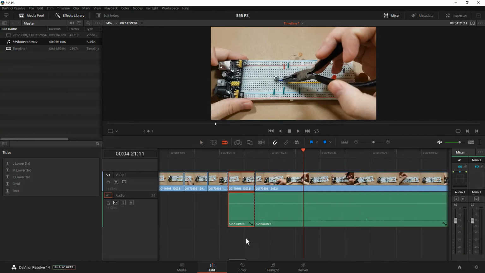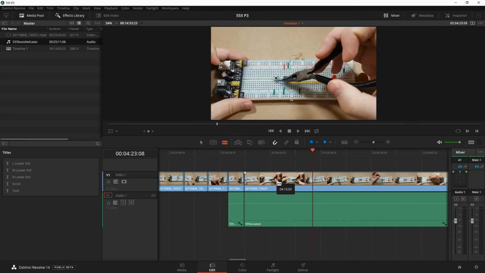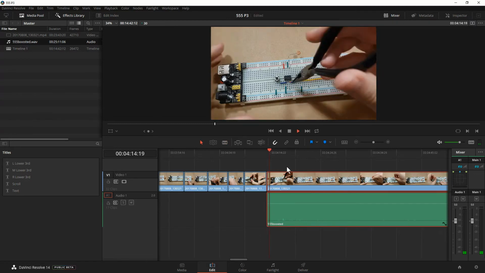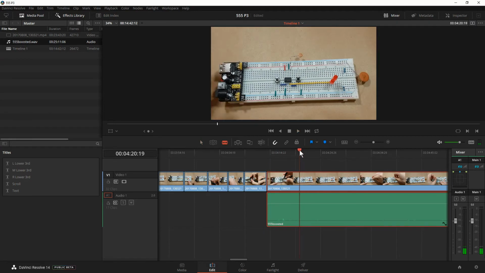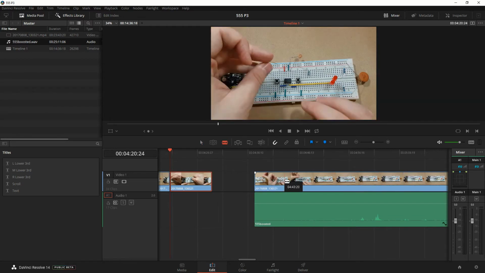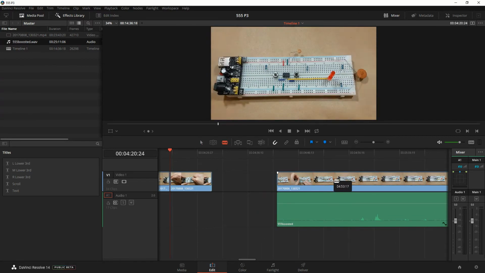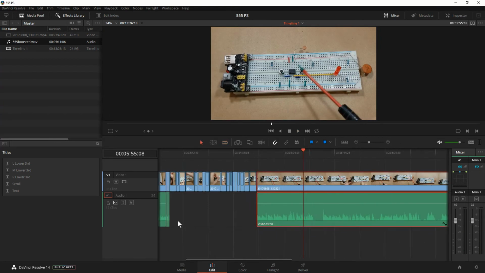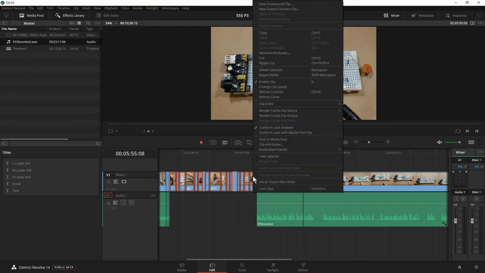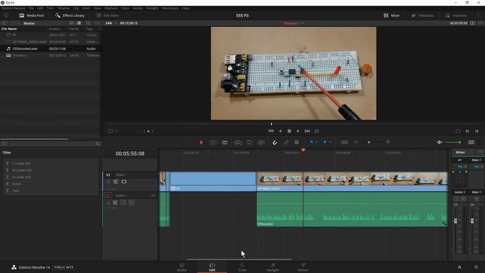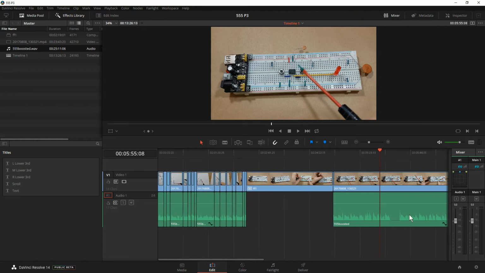Then I'll also find the places that I want to fast forward the video, so parts where I'm either assembling a circuit or soldering or anything like that, where you basically can't hear me talk very well anyway because there's background noise going on. Sometimes I'll dub over certain parts in post-processing, but that's very rare these days. I will go back and merge all of the fast-forward clips, which I've removed the audio from already, and I'll turn them into a compound clip, usually named FF and then a number.